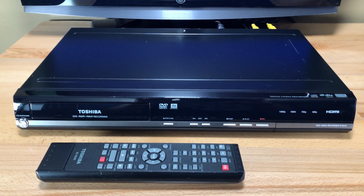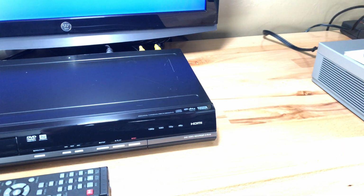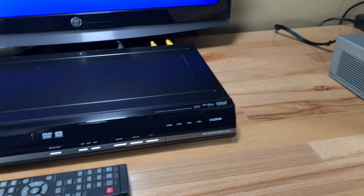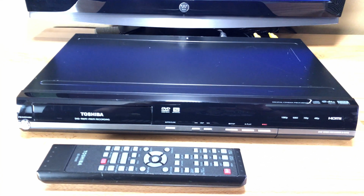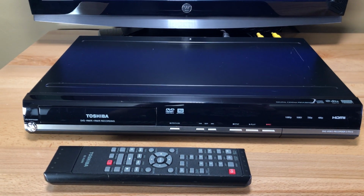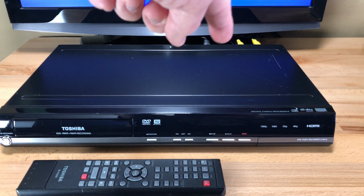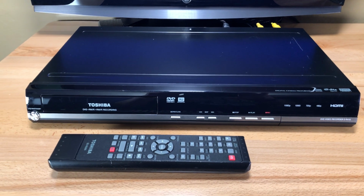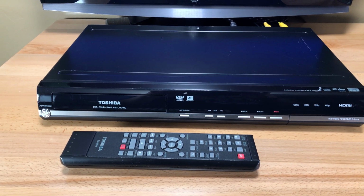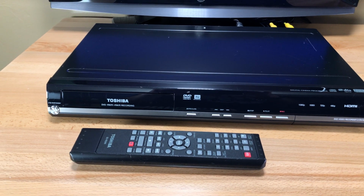So I have the VCR connected via composite cables to the DVD recorder. The DVD recorder is connected to the HD TV with different composite cables. I also have an HDMI cable. You can see it right there, because there's an HDMI out on this player running to the TV also. So we'll see what that does. All right, so let's get going on this.